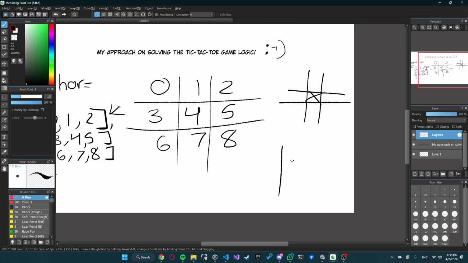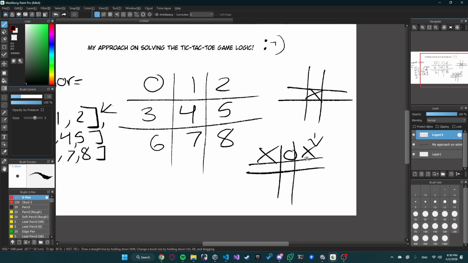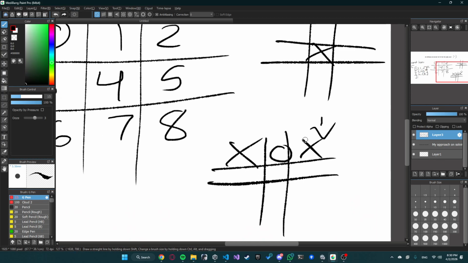Because if we have the game board, and let's suppose that my last input was this little X on the upper right corner, right?